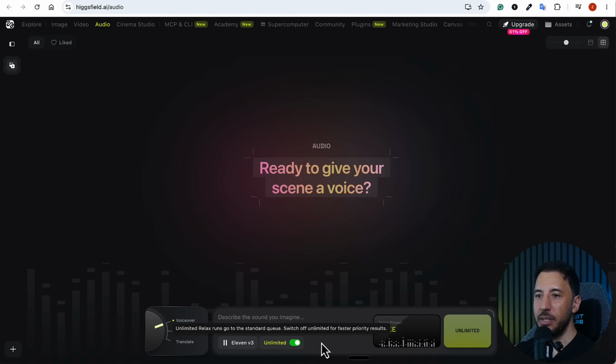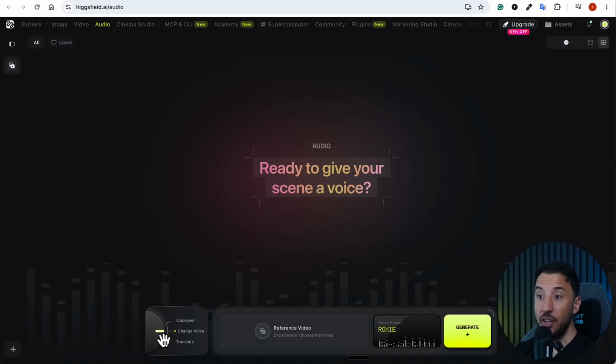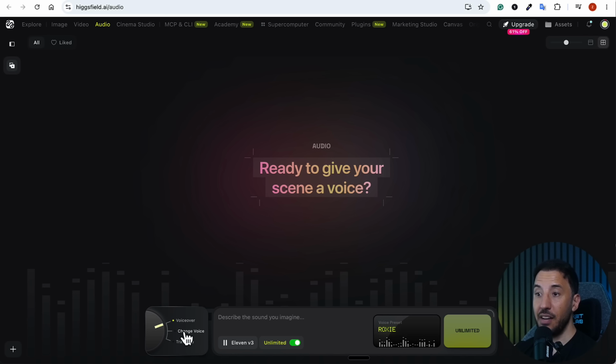Okay, that's pretty cool. All right, so anyways, you can select one of these, and same thing. If you click on unlimited, it means that you have access to this model itself, and you can generate voiceover, you can change your voice, right? And you can also do translation there, but for those you have to put in a reference video. But I'm not sure if the change voice or translate will have access to, or you'll have access to, but again, feel free to try it out, why not? But looks like definitely the voiceover you have access to with the unlimited plan there as well.